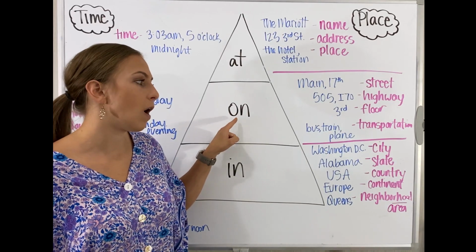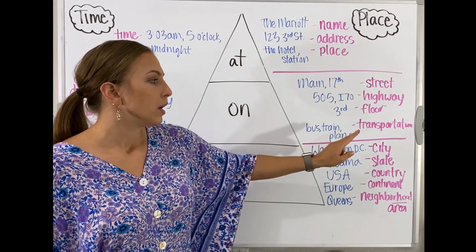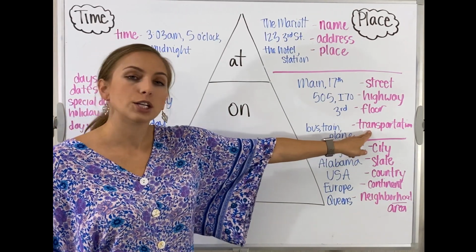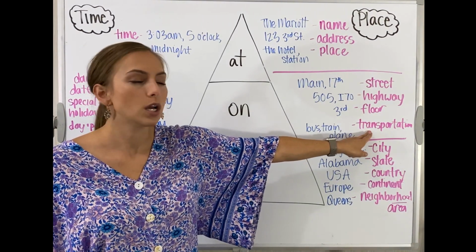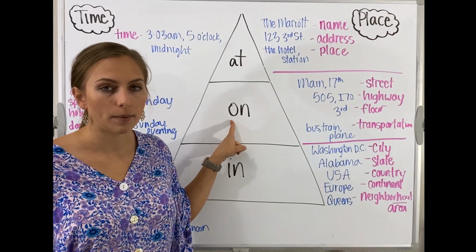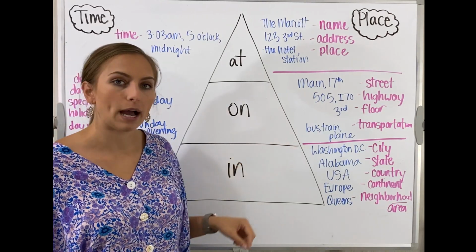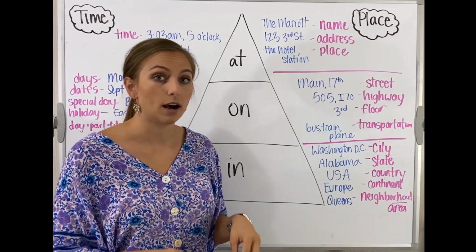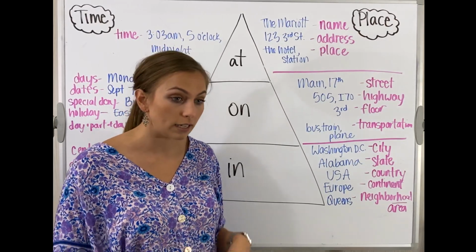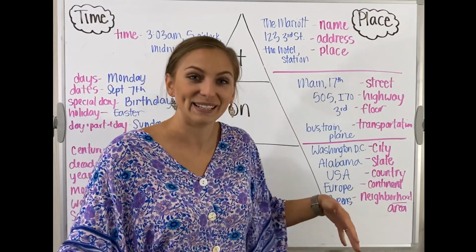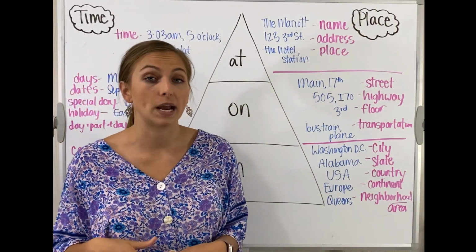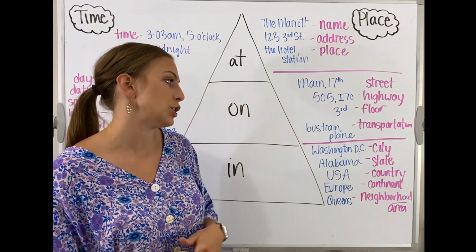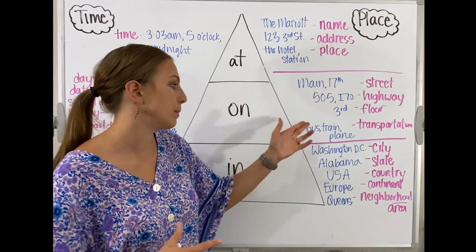Next, we're going to move to on. So when we are talking about transportation and the mode of transportation, we are going to use on. So when you are talking to somebody, you might say, oh, I'm on the bus right now, or I'm on the train right now, I'm on the plane.